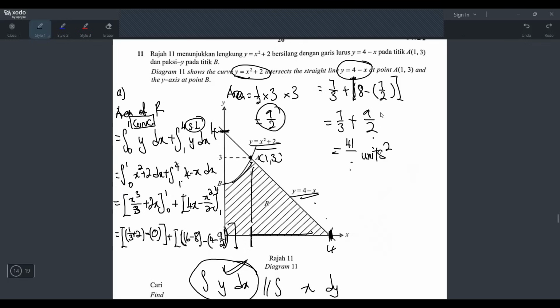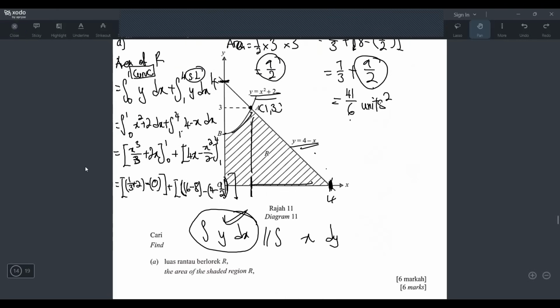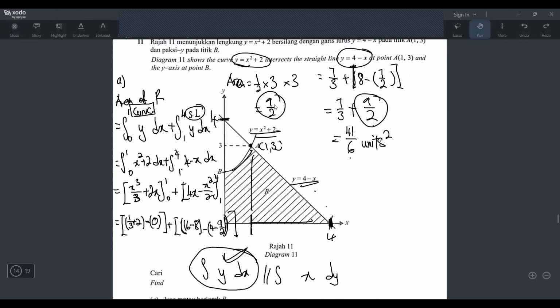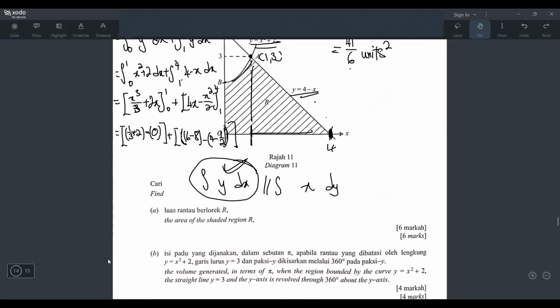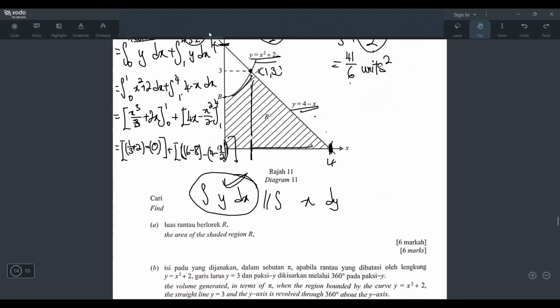Okay. So can you see, it doesn't matter whether I use the integration method or the triangle formula, I get the same answer. Okay. So yeah. And in the exam, if you want to use the area of triangle method, you can. It's faster also, right? It's way faster if you use this formula. Okay, so that's done with question A, 6 marks for this. Wow. Okay, now let's do B. Okay, B, I don't have enough space. I will just do it here.